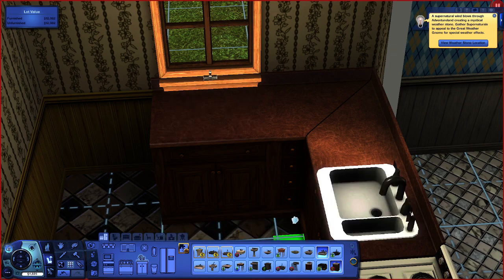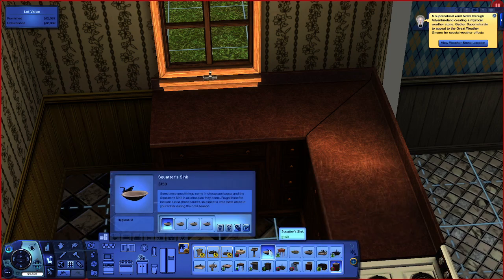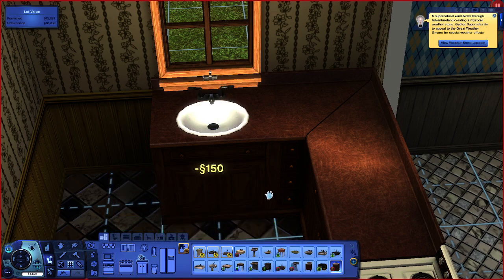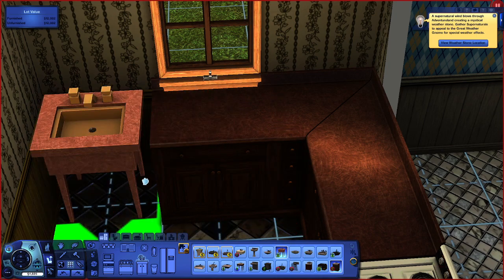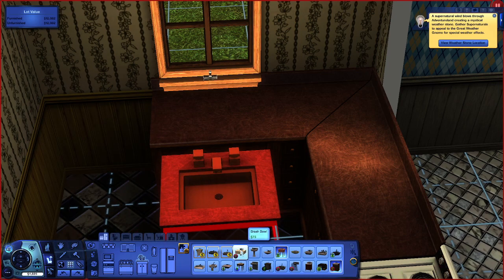Rinky Dinky Sink would be a good choice. 200 and whatever. Come in cheap packages, and the squatter sink is as cheap as they come. Frugal benefits include a rust-prone faucet. I guess we could just do that. Oh, well. No. I have a problem with it. Here's why.